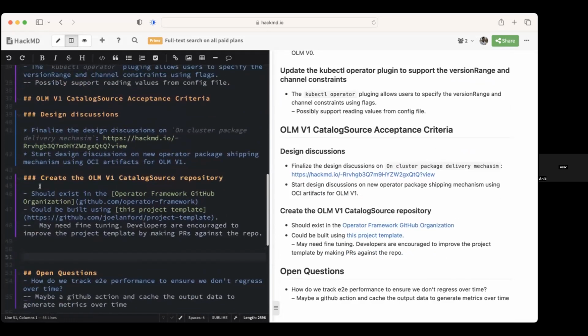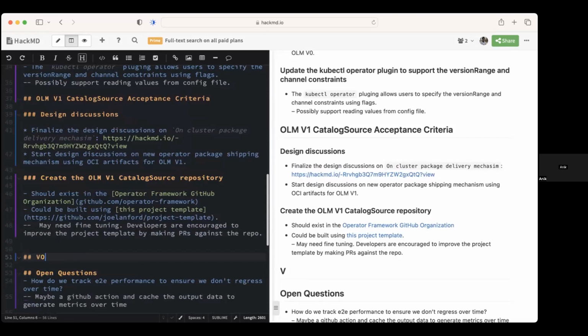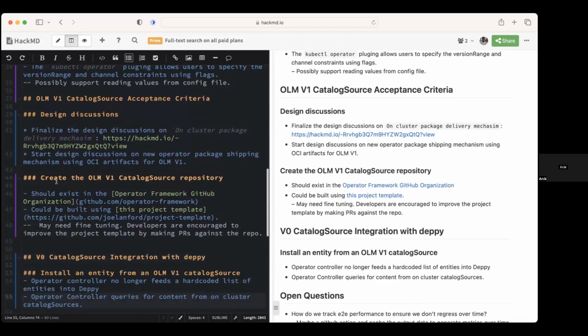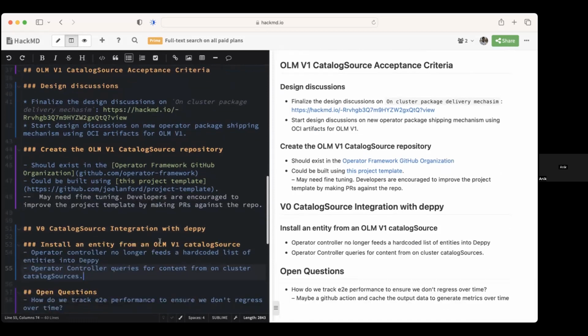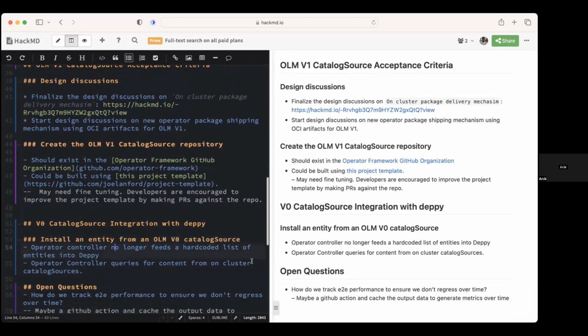So I'm going to create this other placeholder that says V0 Calc source integration with DEPI. And then I think the user stories, Alex, you had this from an OLM V0 Calc source. So I think that could be one of the user stories.